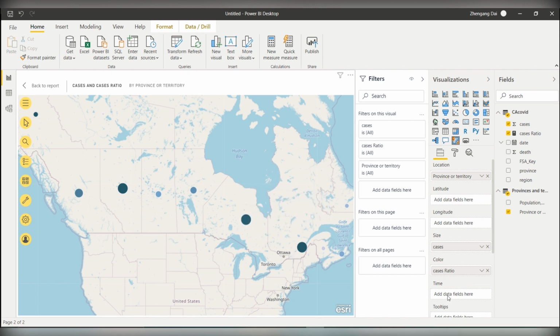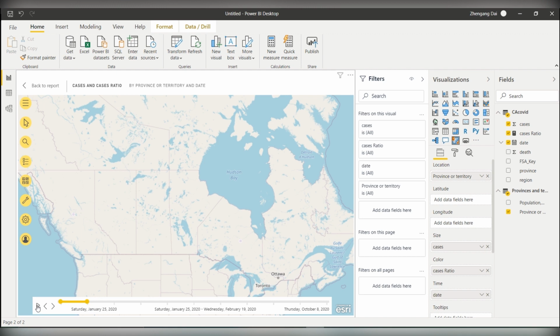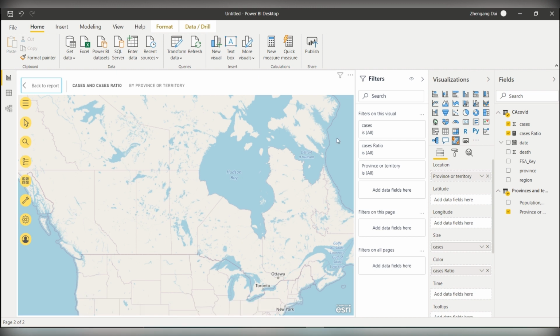And another thing is to add time here. We can also add the date to the time, and you can just display it. You can see the change over different times. So this is a very powerful tool here. You don't have to build more, and this one you can explore more. This shows the change over different times, how many new cases there are. So let's stop here and remove the data for now.